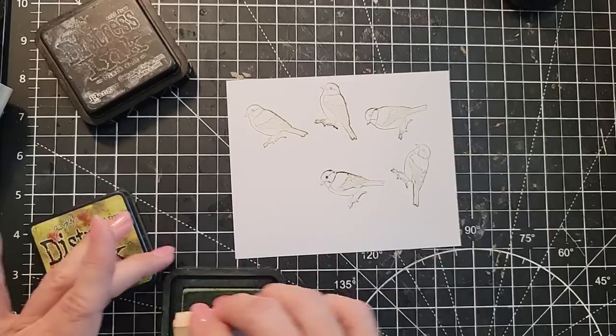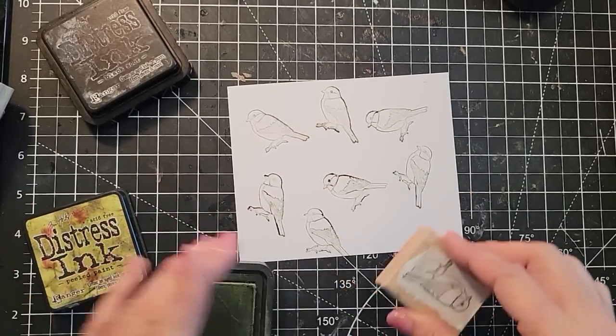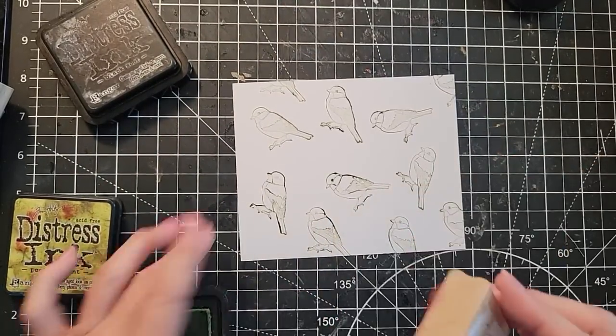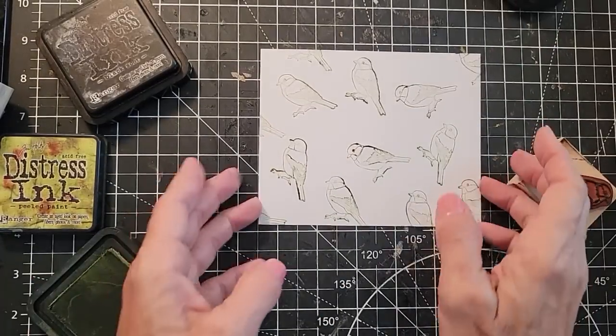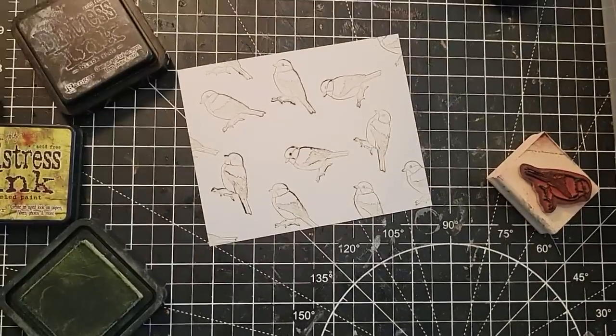That's just pretty. We can make our own scrap designer paper. Who needs those pads? We can make our own. This is fun. Use what you got. Go shopping at home and dig. You're going to find stuff. You're going to be like, oh yeah, I never thought of doing that before. Okay, so now we have this. I thought that came out really pretty. Yeah, I really like that.